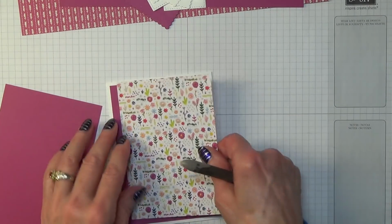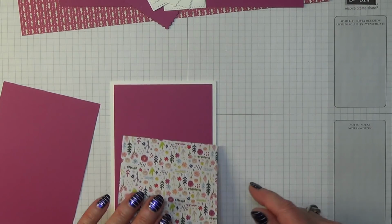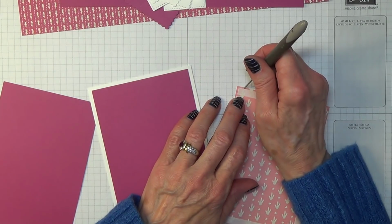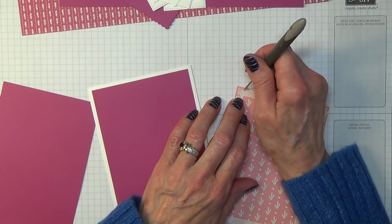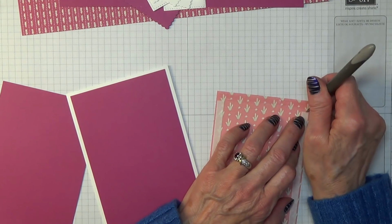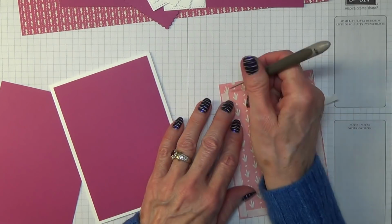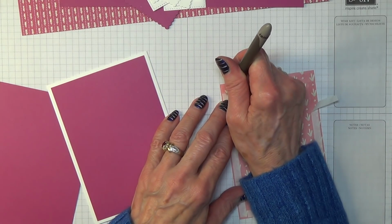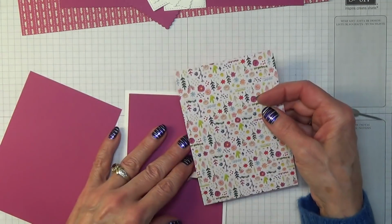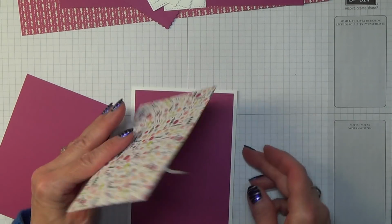Right, that's got to go that way. Be very careful if your designer series paper has a right way and a wrong way. Normally these kind of designs on the front can be used any which way, but this one I am convinced there is a right way and a wrong way. Right, am I? Yep.